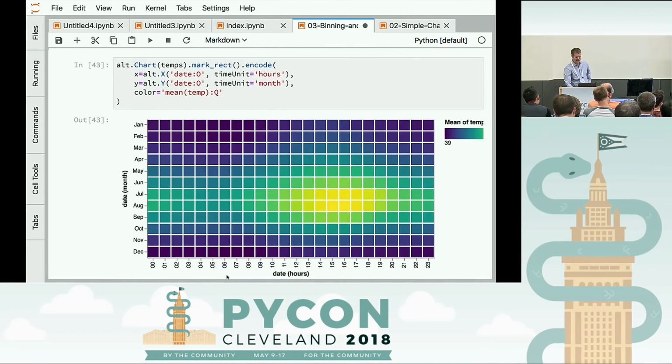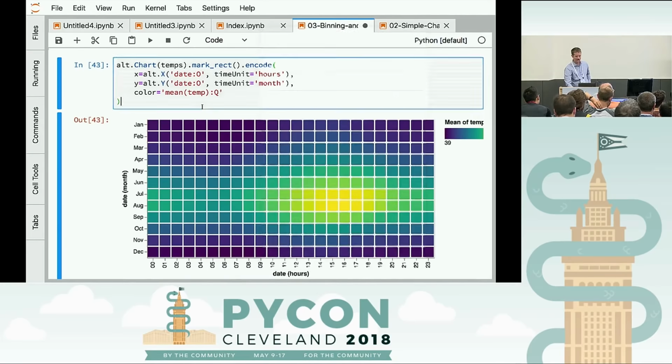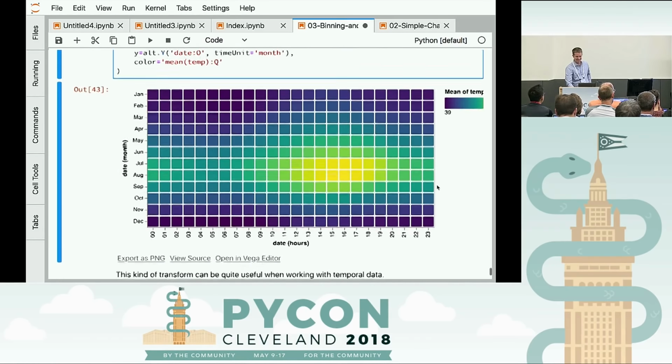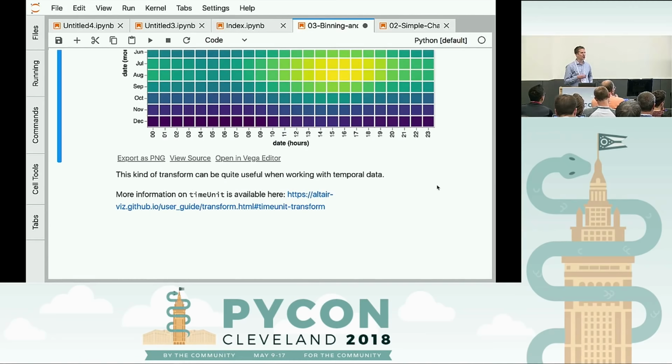You can do the same kind of thing if you split it by a time unit of hours and months. Then we see what an average day looks like in January, pretty dreary, and what the average day looks like in July, where it gets pretty hot about 4 o'clock and then tapers off. So it's a more specialized way of binning your data for temporal data, for dates, so that you can pull out some interesting things.